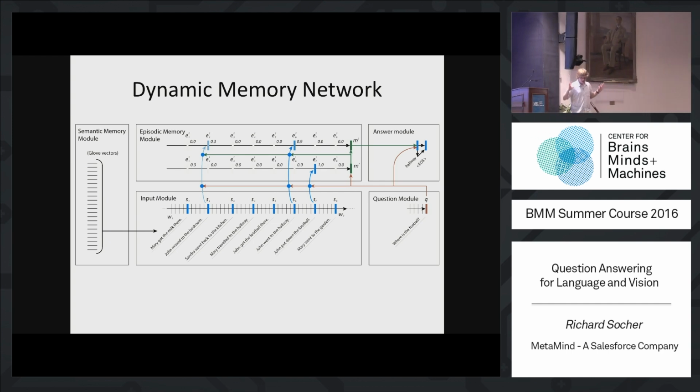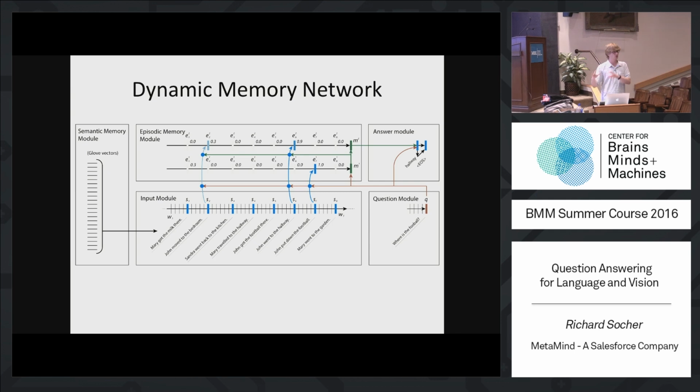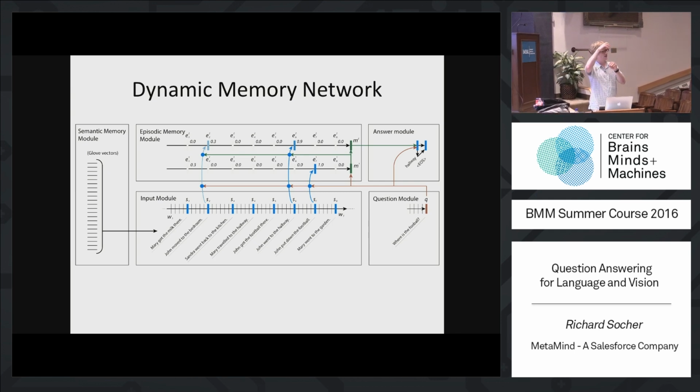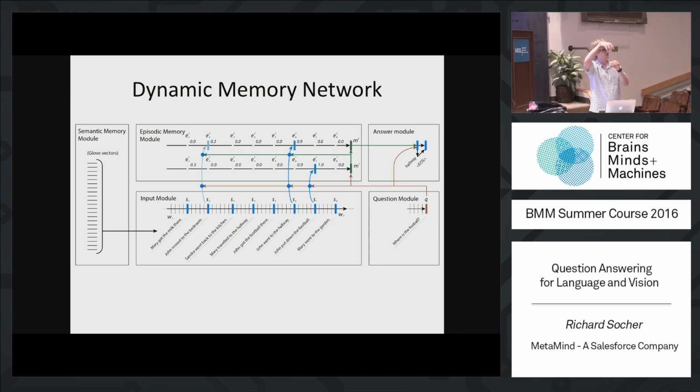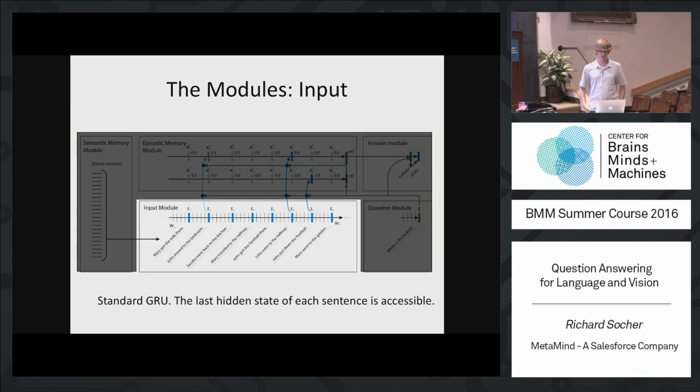So that's the high-level model. We have different modules inside. A question module triggers an attention mechanism that then selectively pays attention to different inputs. Whenever there's high attention to a certain input, it gives that as input to the episodic memory module, which goes over the facts that seem relevant, agglomerates them, and gives the final hidden state to an answer module, which outputs an answer. So if you understood that, based on all these sequences, the next couple of slides will be quite straightforward.